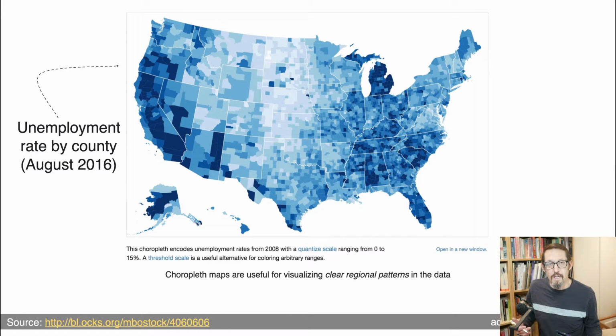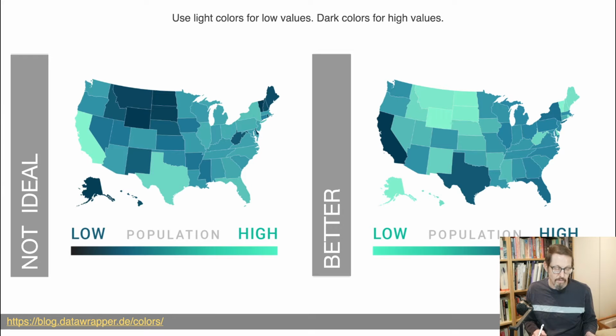So let's talk about how we can visualize geospatial data. The basic kind of map that you're probably used to seeing in a variety of places is called a choropleth. A choropleth is some way to encode a variable, one variable, in spatial location. So we plot a map and we color in parts of the map in ways that show us the level of that variable. Choropleth maps are very useful for visualizing regional patterns, right? As things change from one region to another.